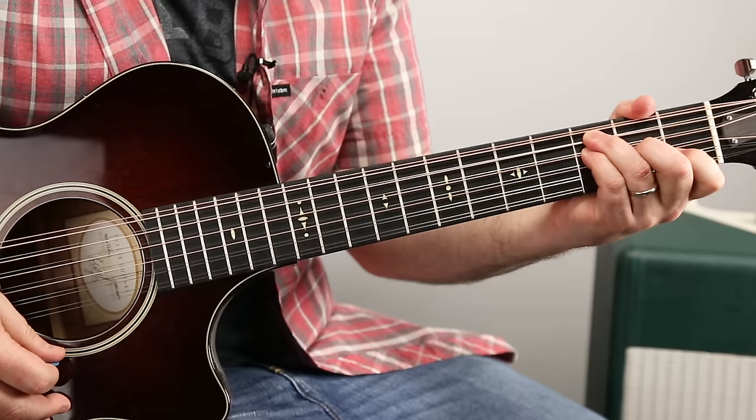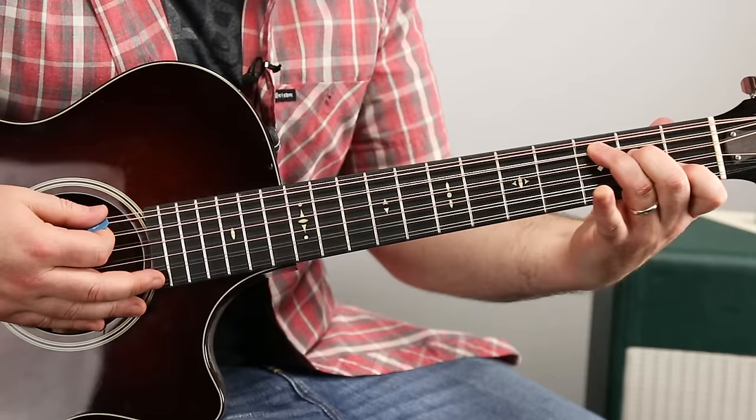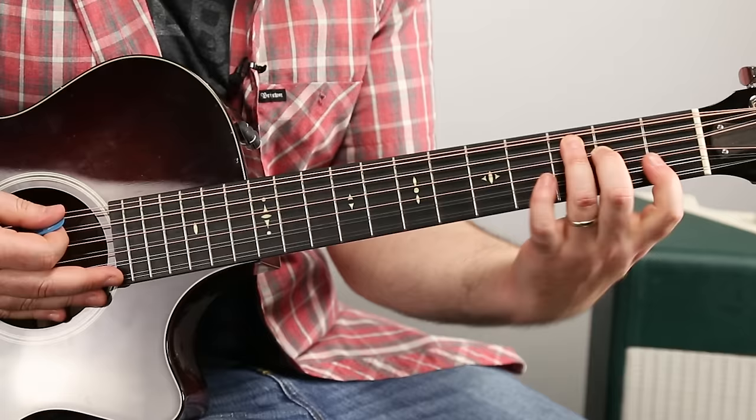And so when you go to the C chord, pinky comes off, middle finger moves up to the second fret of the D string. So you have this. So the ring finger and the index finger stay for both chords. So F, C.